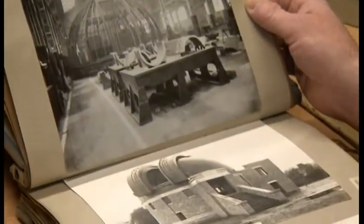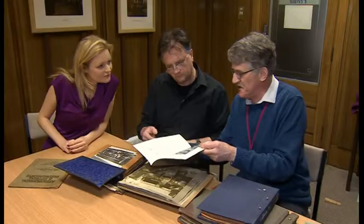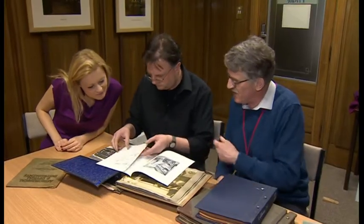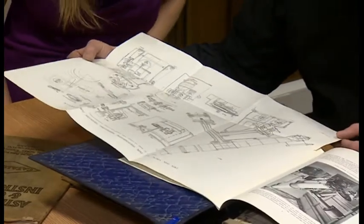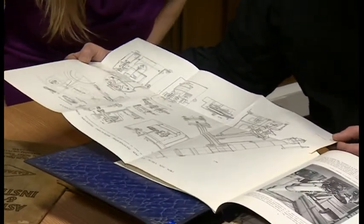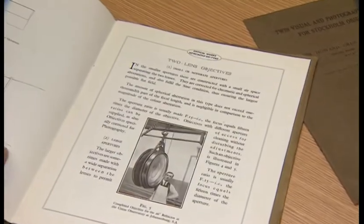Founded in 1925 by Sir Charles Parsons, long thought destroyed, the company archives have been found. It's absolutely remarkable. We thought that these had been destroyed back in 1985 when the company went out of business, but to discover that they're still here and still visible, it's just tremendous. It's like being a kid in a sweet shop all over again.